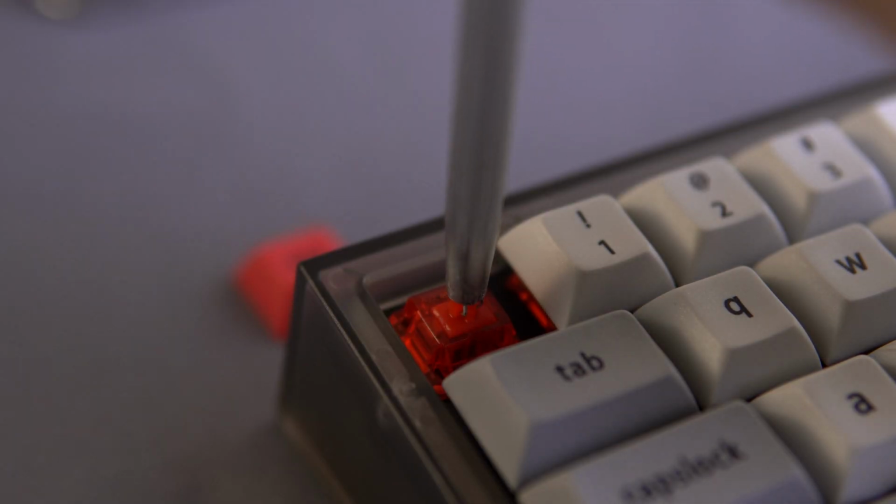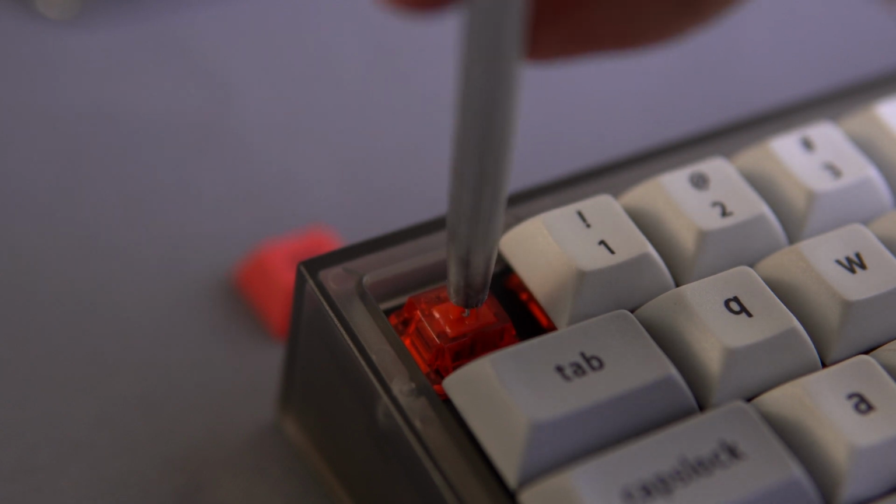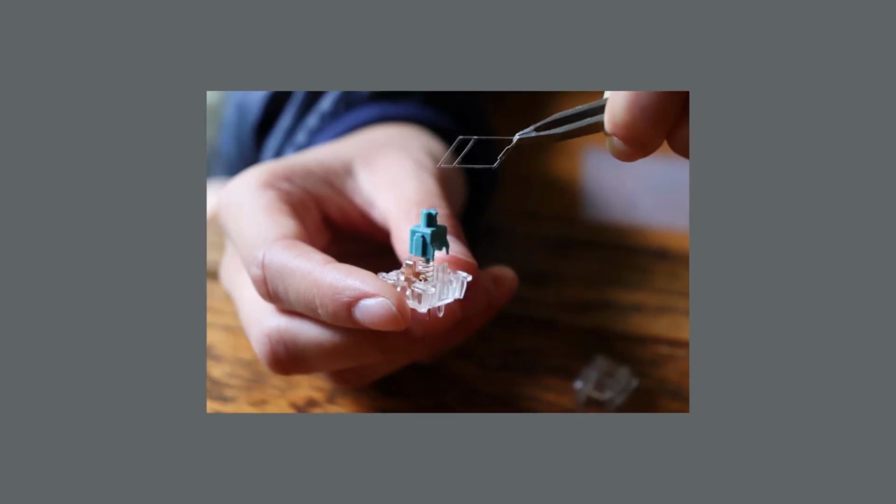I am getting a bit of what I think is stem wobble, when the housings wobble around a bit and make extra clacky noise, but I do think this issue can be fixed with films, which are small polycarbonate pieces that go in between the two switch housings to minimize wobbling. Though there is a very slim chance that I will actually go this route for the board, as I really don't want to reassemble everything.